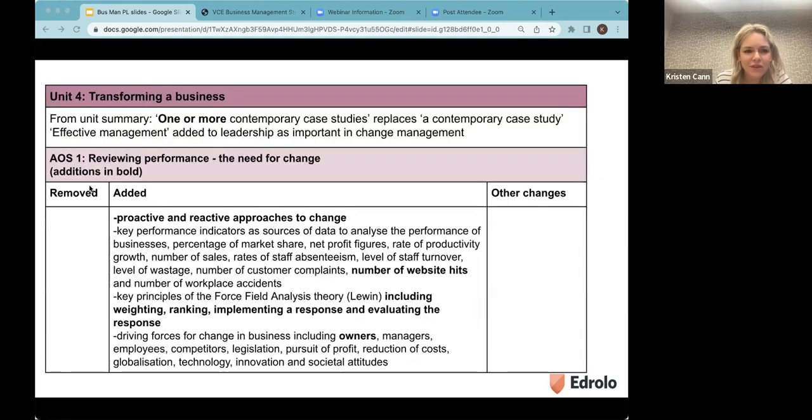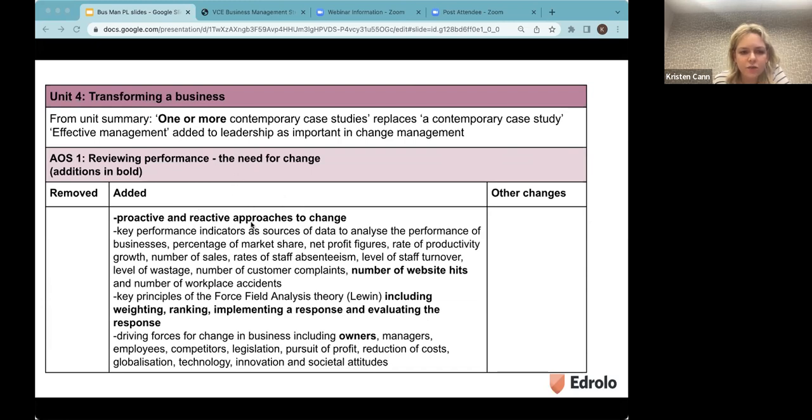All right, we're nearly through. This is the lengthiest part of the changes, the changes to the content and the dot points and so on. So we're up to Unit 4. And I would say this is, again, like Unit 3, where some of the bigger changes are, in Units 3 and 4. But again, not a huge amount of change so much as qualifying the dot points to provide that context of what is meant to be covered within the dot point. So I think they're probably quite helpful changes.